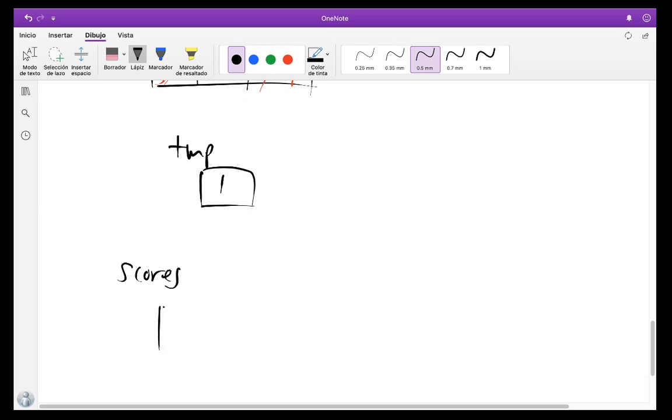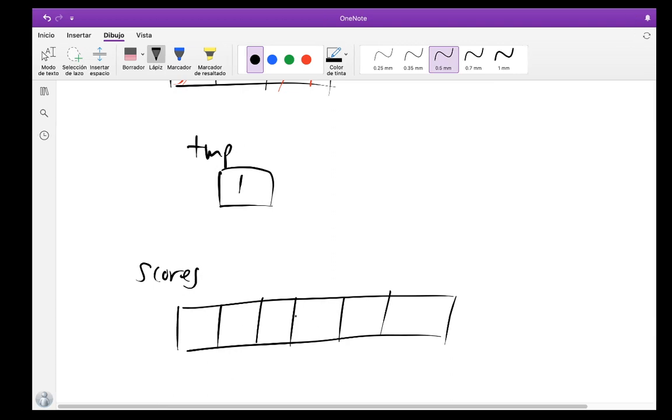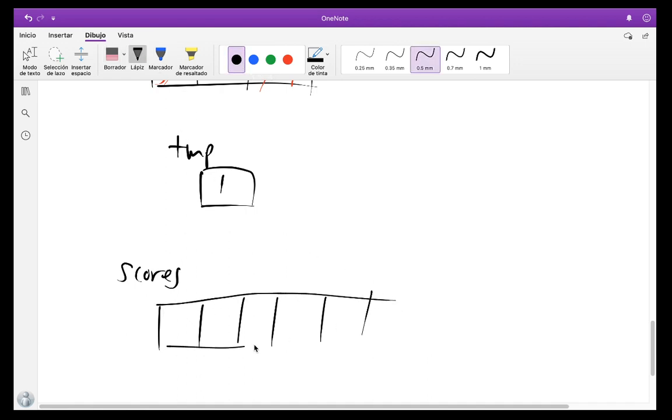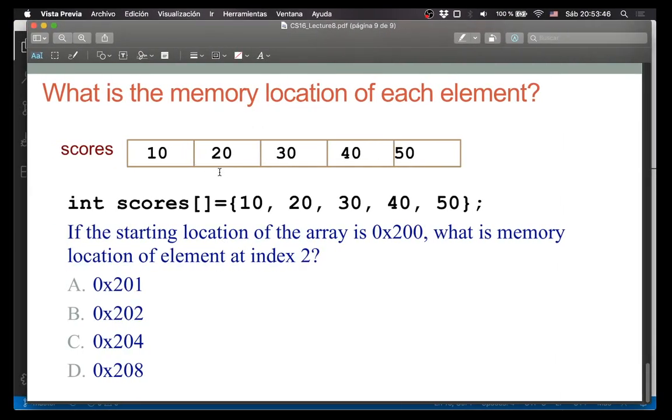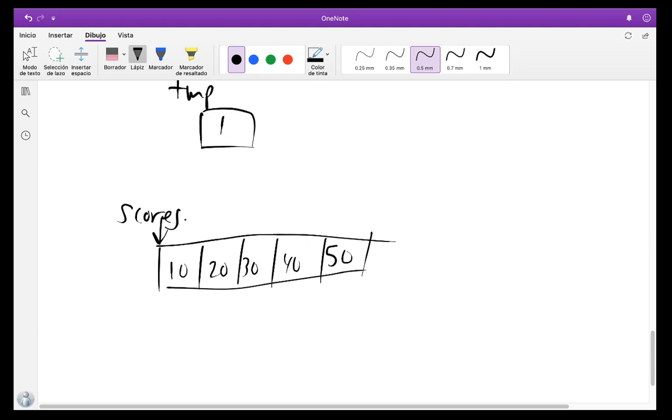Now we need to remember to write this scoring program still. One, two, three, four, 5. Only 5, sorry. How about that? 10, 20, 30, 40, 50. Doesn't really matter. So in memory, this array starts at a certain address, and the starting address is where this 10 lives, all right? Because these are all in contiguous memory, growing that way.